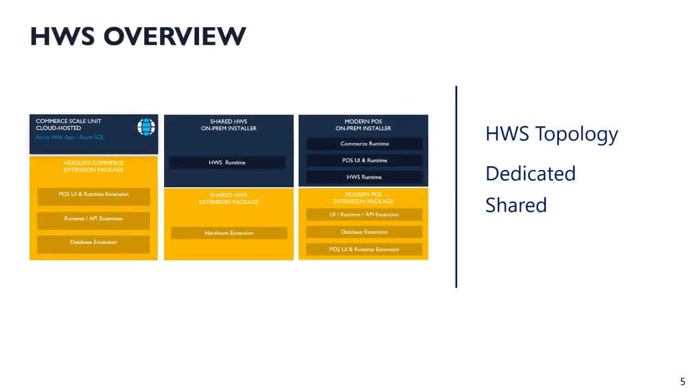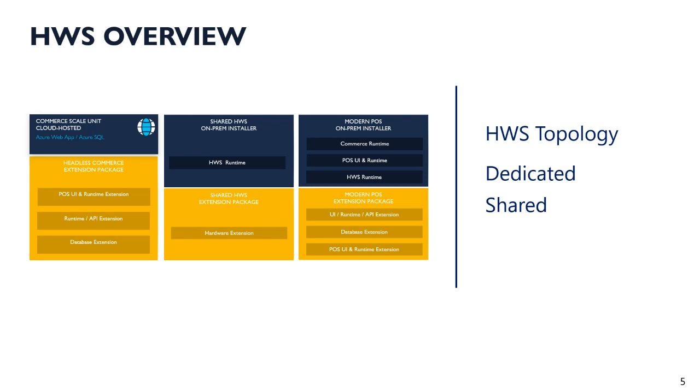So I'll give a quick overview of what is hardware station, what are the types of hardware station, and how it's consumed by the different client systems. Okay, we'll not do a deep dive into the architecture. The main reason is from the extensibility perspective, you don't have to worry much about the architecture, because from the extension you're going to just consume some of our packages and write your extension. That's why I even removed the hardware station architecture slide from the deck here. Okay, so I'll give a quick overview.